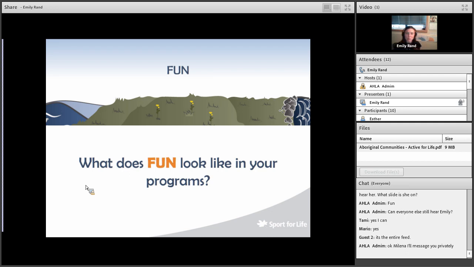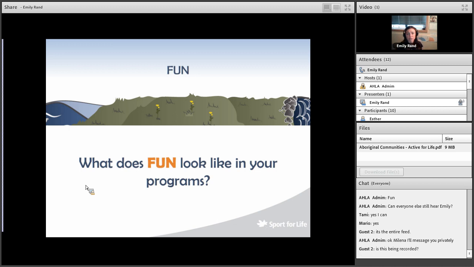So maybe there's an opportunity to bring in food to your programs, because food for a lot of us is fun. I know I love eating. I love trying different foods. And especially if you're running an active program, that's a great way to make sure that your participants are fueled on good food. So for example, bringing in some veggies or some fruits so that they're fueled to perform, but it's also a fun little aspect as well.